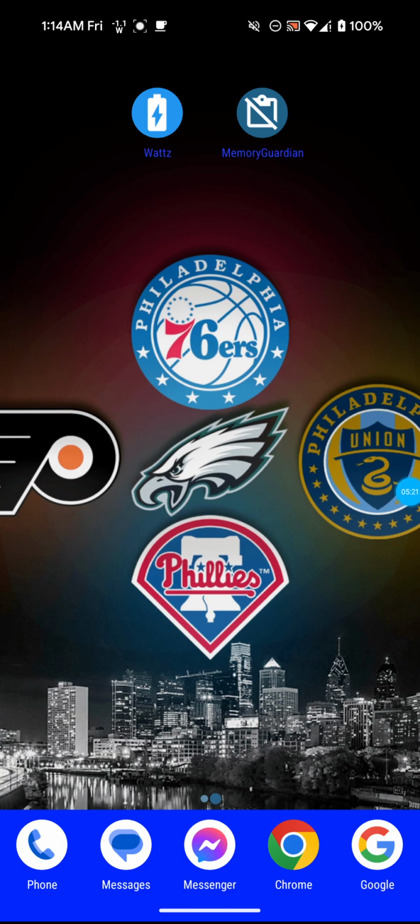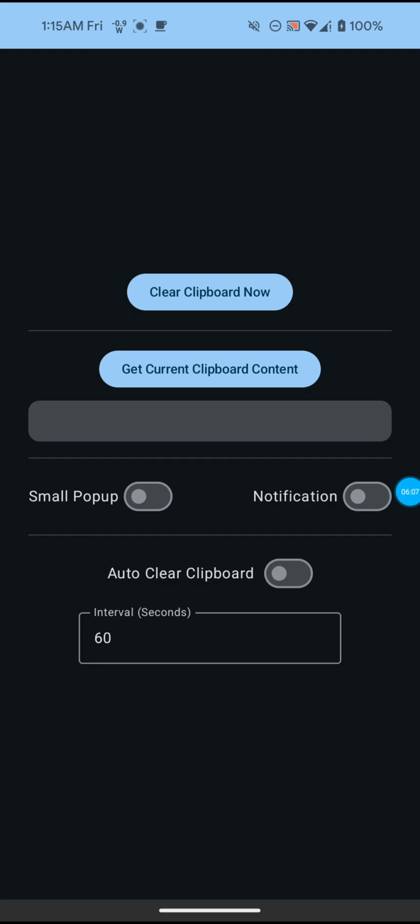Not that somebody's really going to get into my phone and look at my clipboard or anything, but you never know. You never know if somebody would take your phone and hack into your phone and see what your clipboard had. And not only that, it's safe because, say you're copying a code to get into Amazon, for the two-factor authentication that they do. Say you're copying a code from Amazon to be able to get into your account. So you could go into this and tell it to delete it, so somebody wouldn't be able to find out that code if they got a hold of your phone or hacked into your phone.